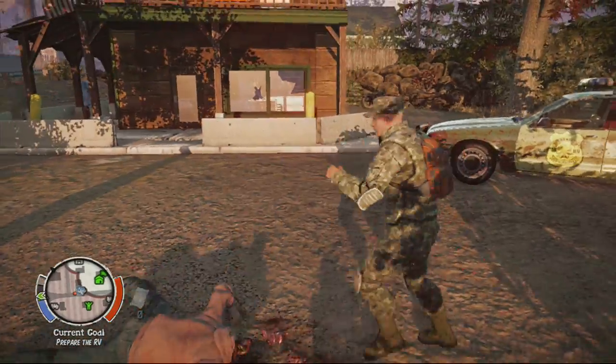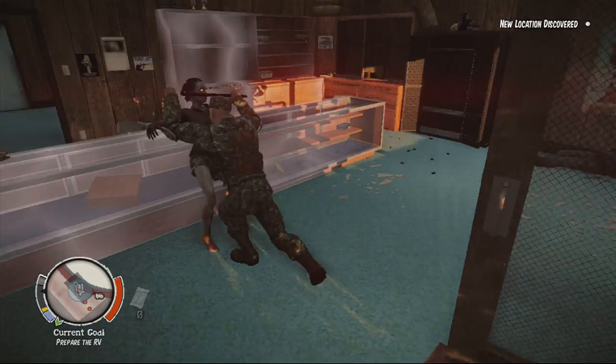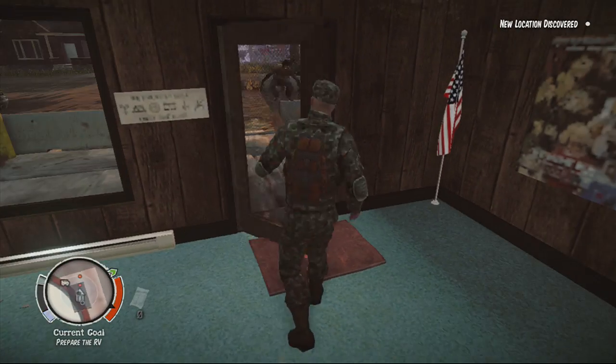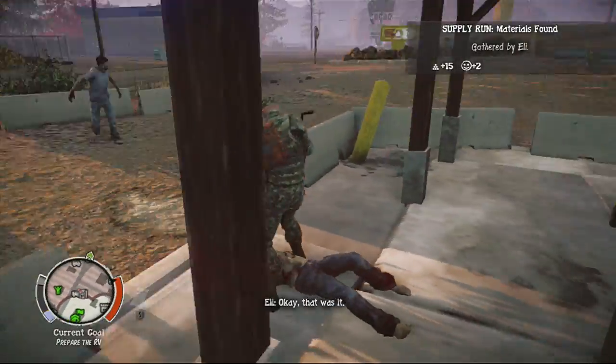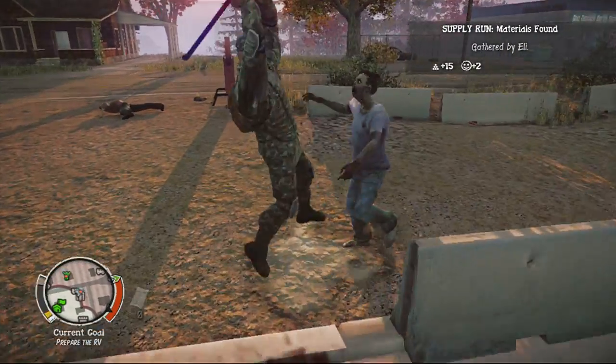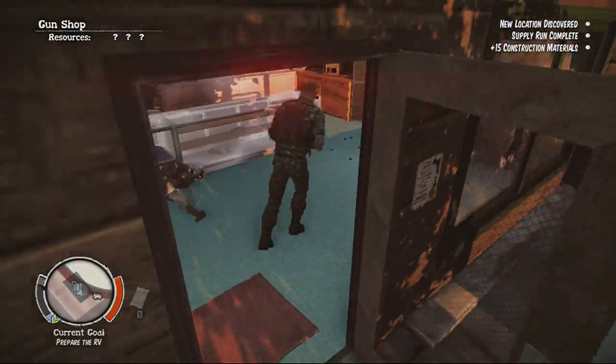Knees to faces. Eat Sgt. Tan's army knee. I'm going to break in. Kill this one. Shut the door. Wait for him. Pop open the door. Boom. Roll. Kill. Nice one, Eli. That guy's dead as well. So I'm going to head in now.